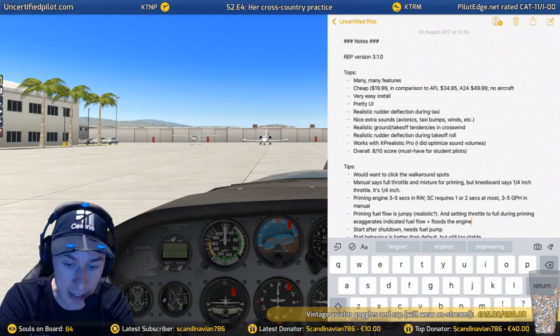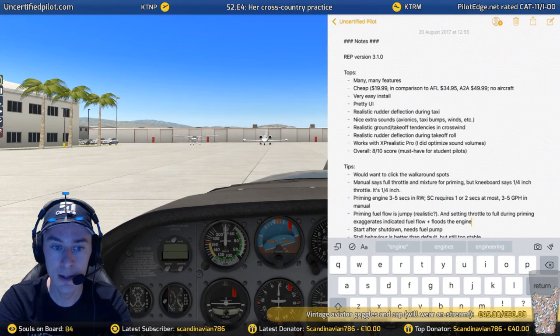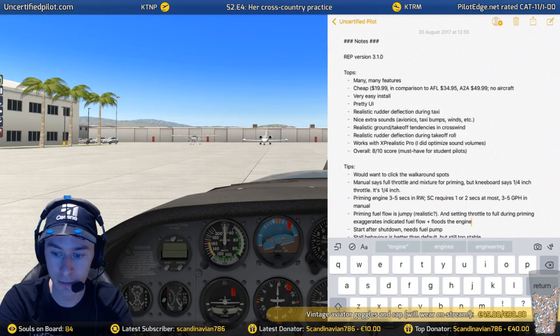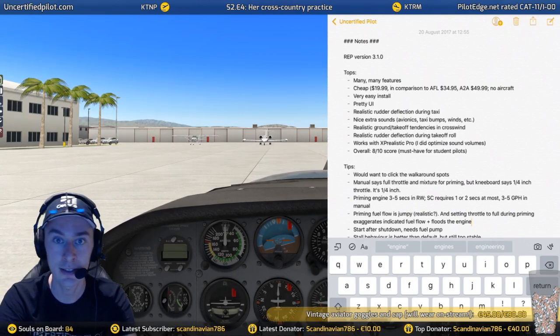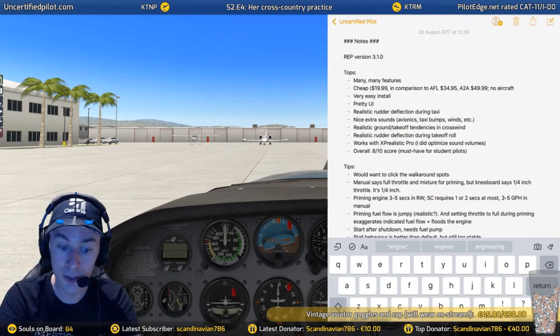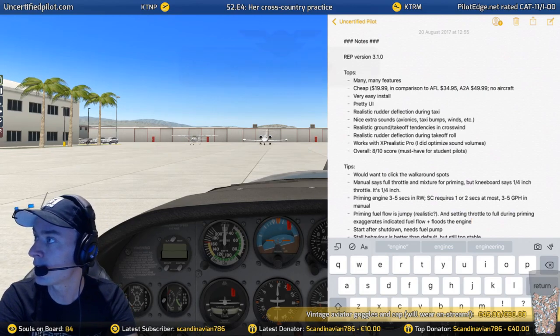First off, many, many features. The walk around, but also additional sounds. The weight and balance stuff, the tie downs. There's a lot of stuff in this that we're going to hopefully cover in this next part of the stream. Also, it's quite cheap in comparison to the Airfoil Labs and to the A2A 172.